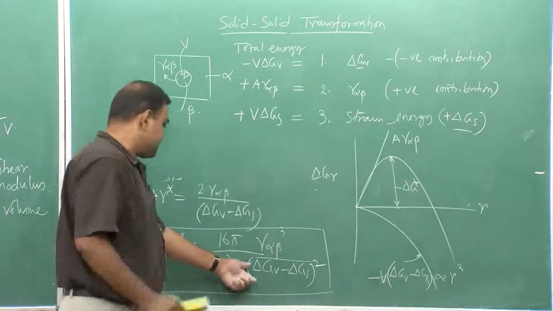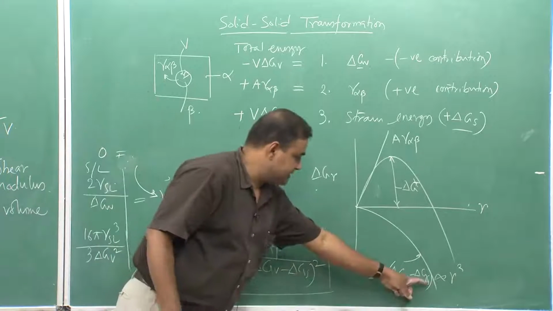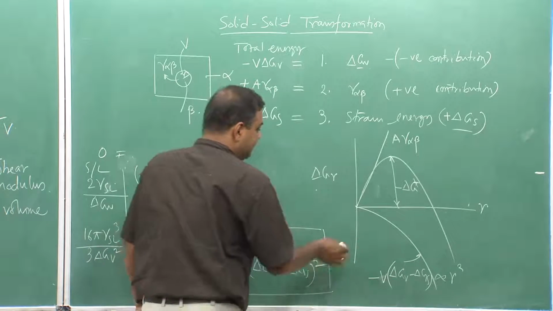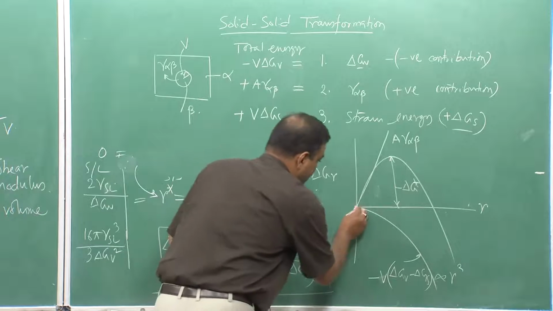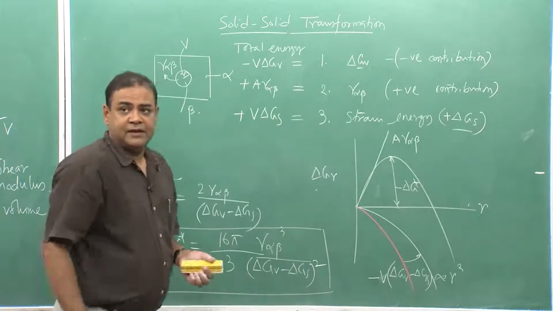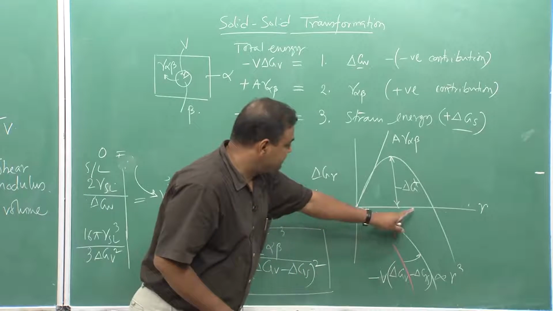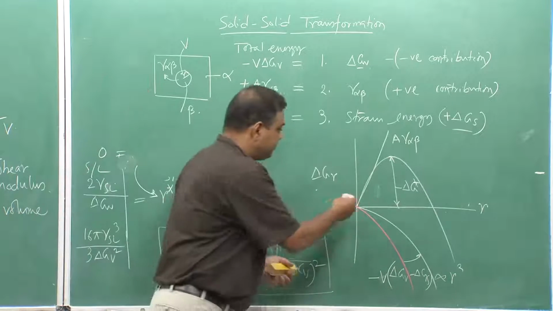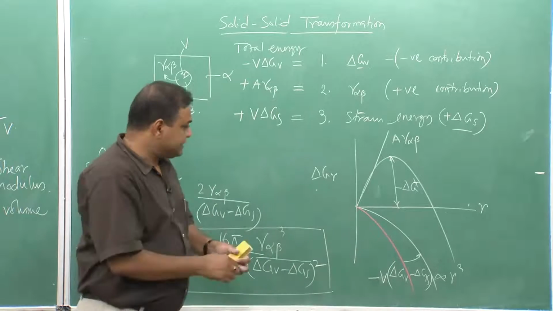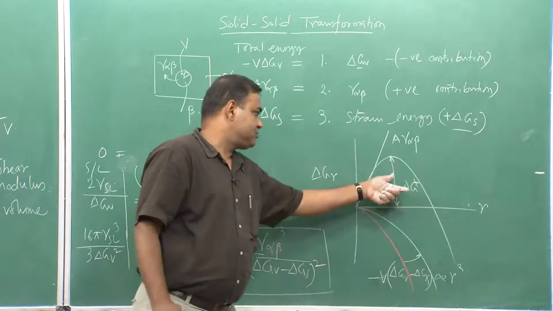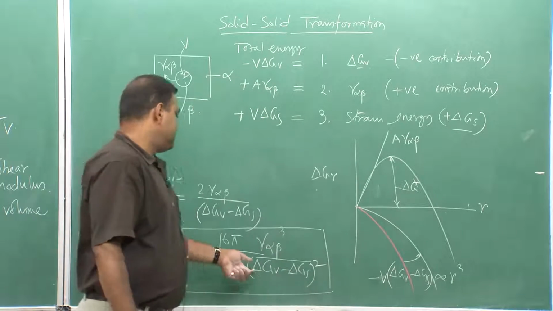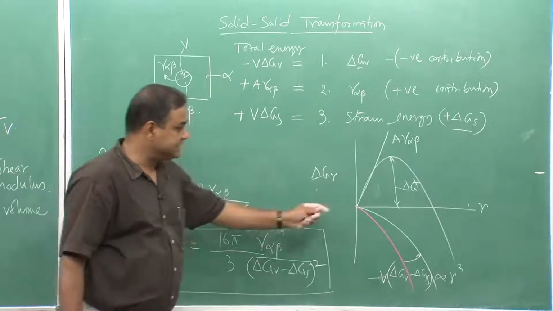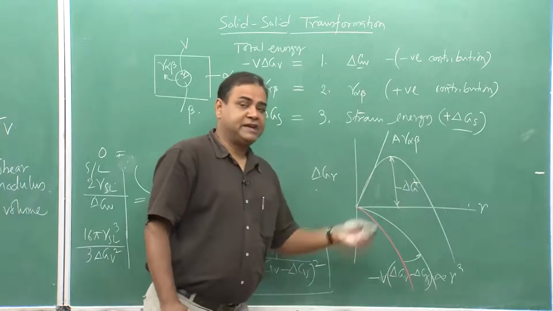But if I try to find delta G star, which is nothing but this, it is decided by this. But if I consider delta G V only, that one would vary like this. So, if I consider this one, this entire thing will go to the left. Okay. So, it would appear on the left side. So, this is the energetic situation when we consider strain energy. The strain energy actually takes this point towards the right.